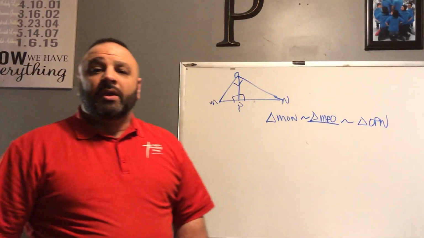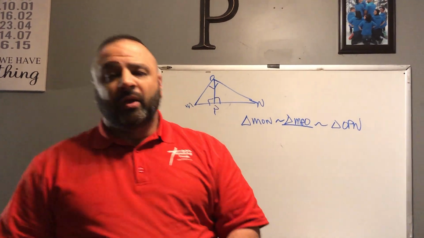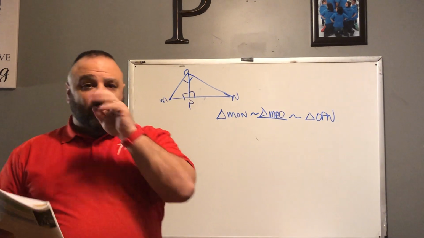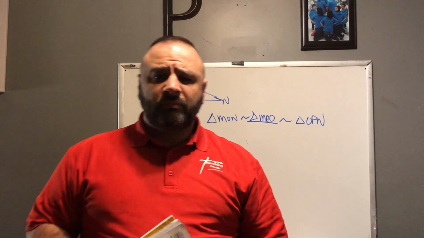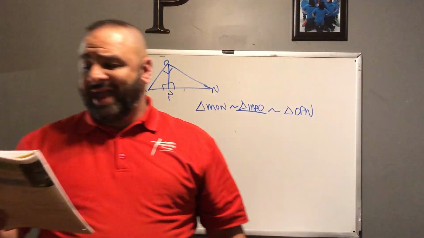Very good. So, Theorem 91, Corollary, Theorem 91, have to deal with the altitude being drawn. Any questions? If you have any questions, you can send me a message through the Reminder app, or if you want to text me directly, you can do that as well.